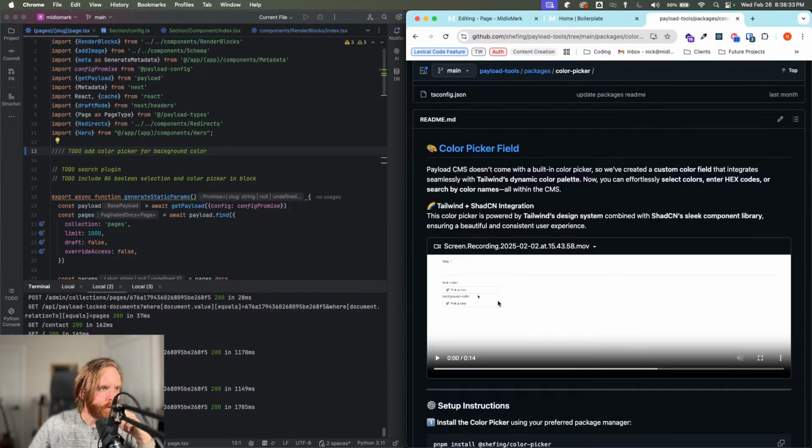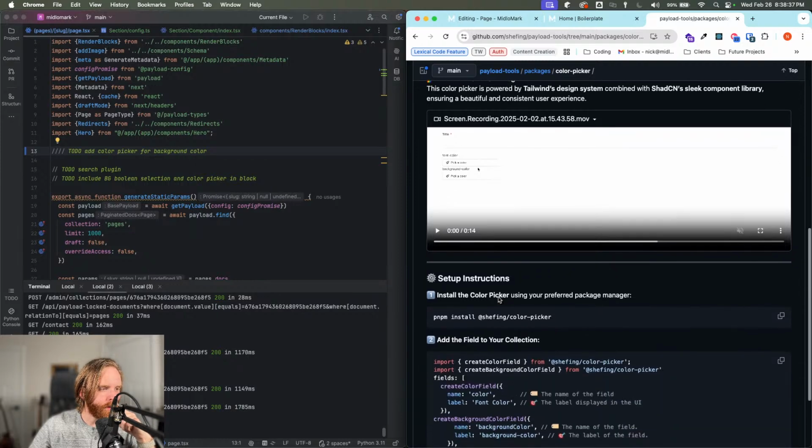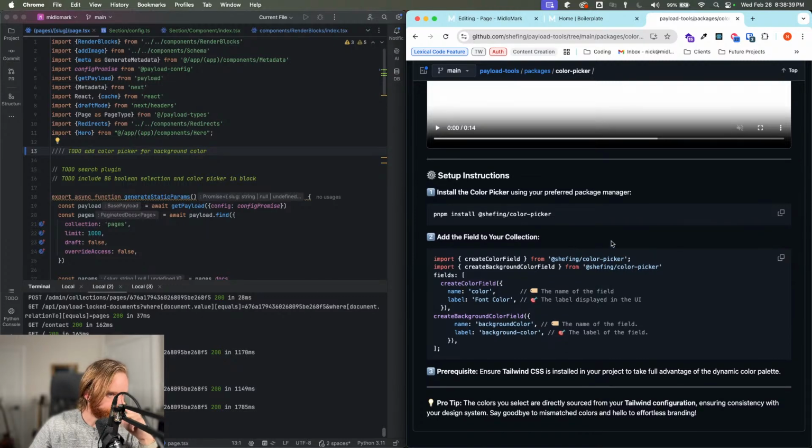So it uses Tailwind, it seems. Well, let's take a look at it. Interesting.